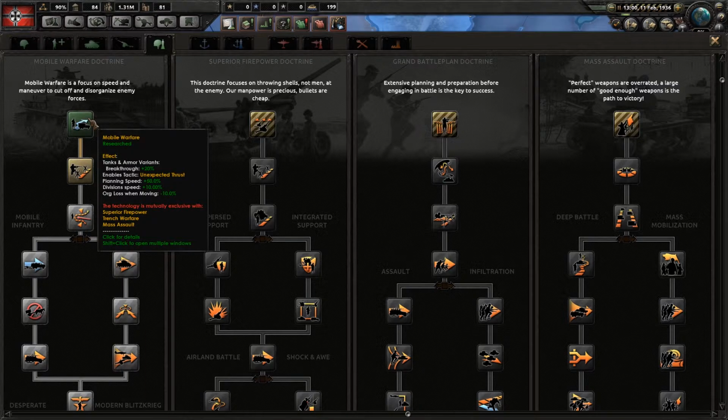But the planning speed is important because you can get planning preparation, which basically acts as a solid bonus to attacks. So if you are preparing an offensive, you will get a 50% preparation planning bonus, if you spend the full amount of time to do that. And the mobile warfare doctrine reduces the time it takes to get this planning preparation to full by 50%. And that will actually increase up to 70% if you make the right choices here.